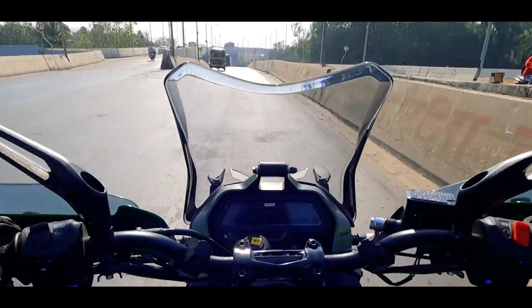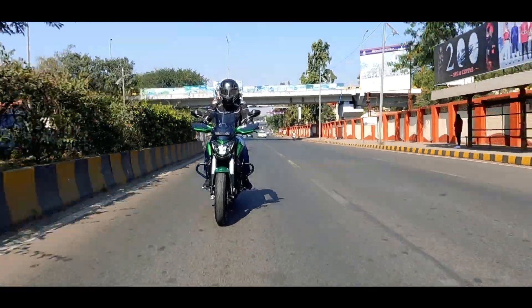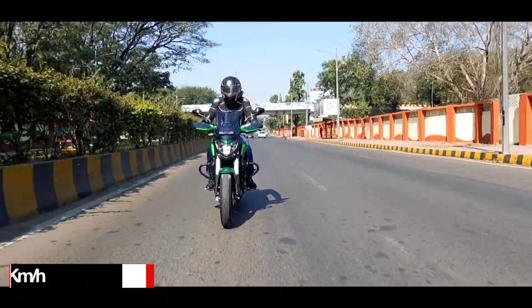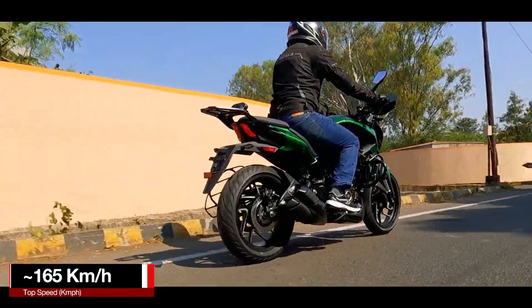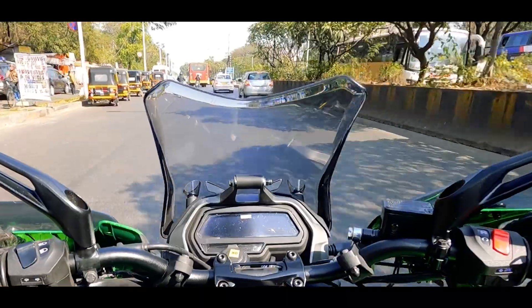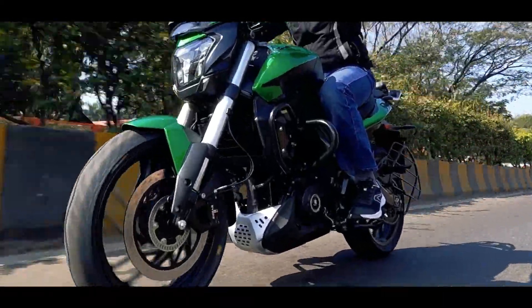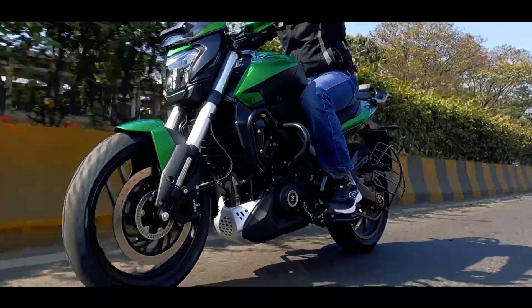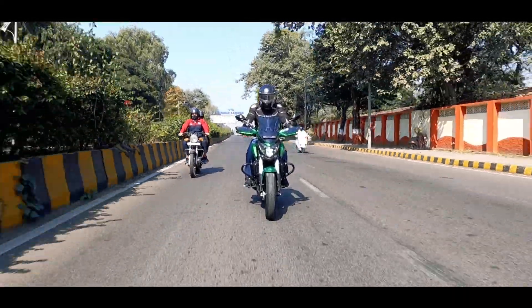This is not an aggressive motorcycle — the power delivery is very linear and smooth, and passing speed on higher gears is also good. In short, it's a good motorcycle for long rides. The only concern was with low ground clearance, but Bajaj has improvised by adding a bash plate with revised leg guards, so the engine and muffler won't take a direct hit regardless of terrain.